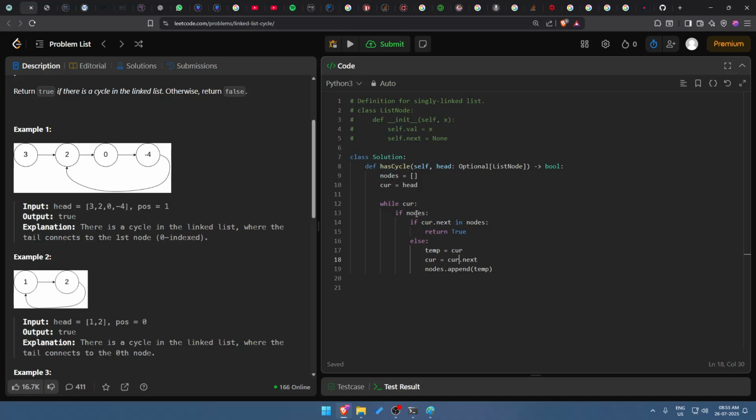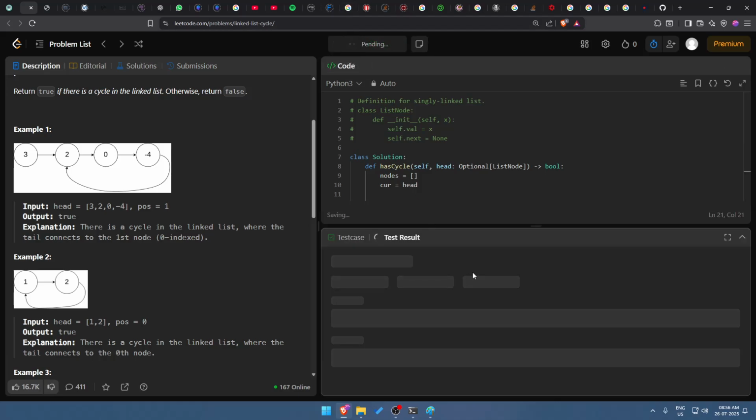So we'll check if the node is in the list, then we return true that there is a cycle. Else, we return false.